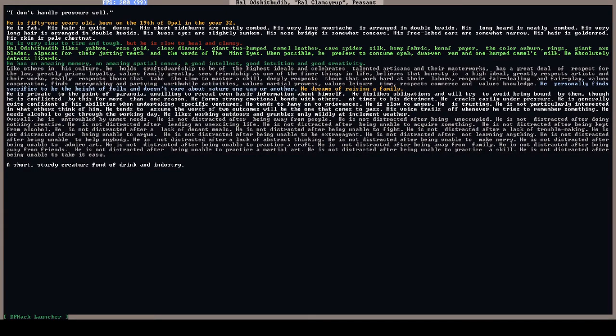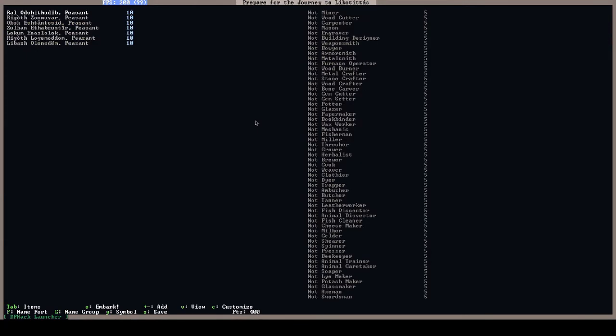Dislikes obligations and will try to avoid being bound by them, though he is conflicted by this for more than one reason. Forms strong emotional bonds. Each of these dwarves has an emotional history, and there's a lot of programming in the background that does all that functioning. When they interact with each other in the actual game, it can change those, and if they have a really good experience or a really bad experience, they can actually change their personality and change their mind about things. The game doesn't tell you that any of that is happening. It's just happening, and the dwarf will act a little differently. So it's less of a game and more of a simulation. It's almost like The Sims in Minecraft, sort of.